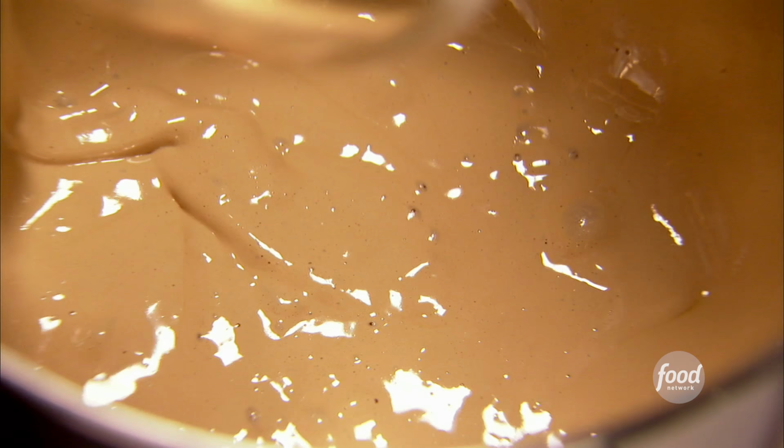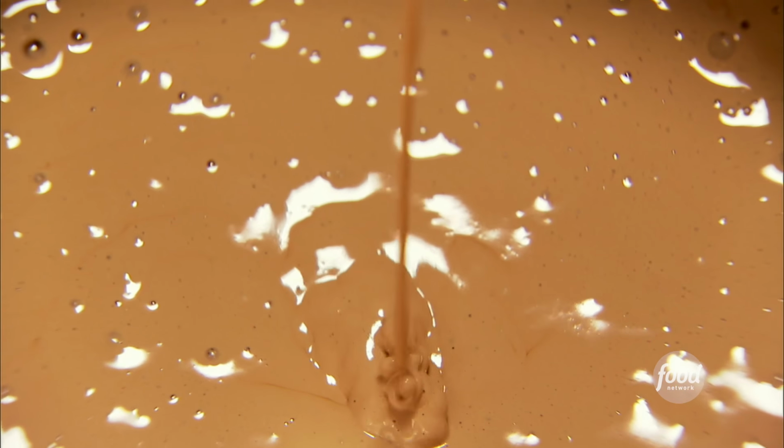So this is gonna mix on high speed for about 2 minutes. Then we're gonna add lots of really good stuff. I'll show you what happens. That's why it's important for the eggs to be at room temperature, because you want it to sort of fall back on itself on a ribbon, which is exactly where it is.